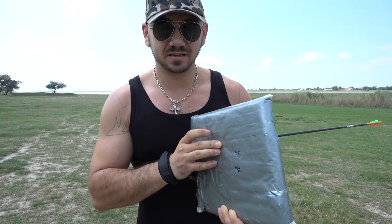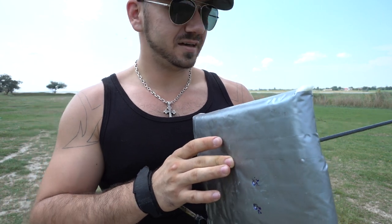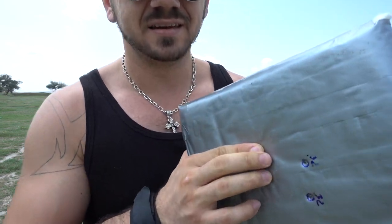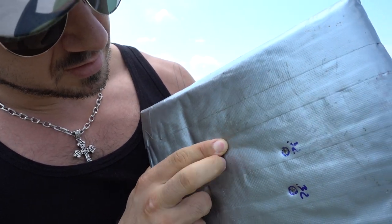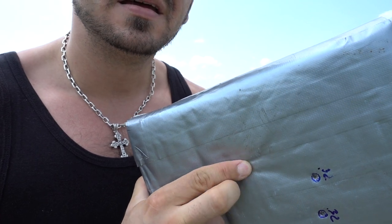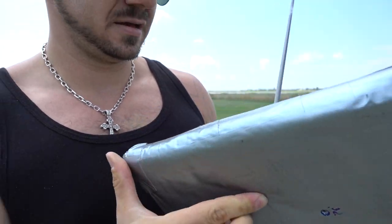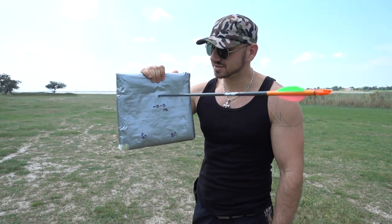Well, as a surprising result, this homemade body armor actually stopped the arrow, but it did not go all the way through. But I can feel the tip of the arrow right over here. So this is how it looks.